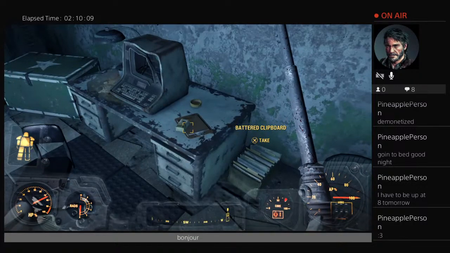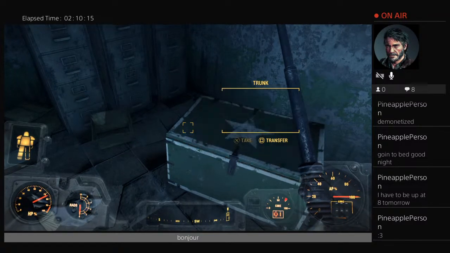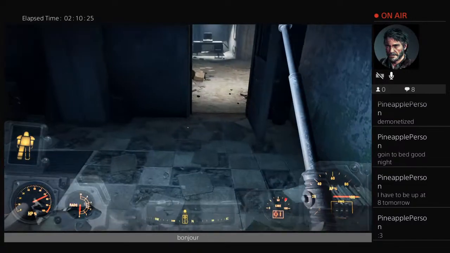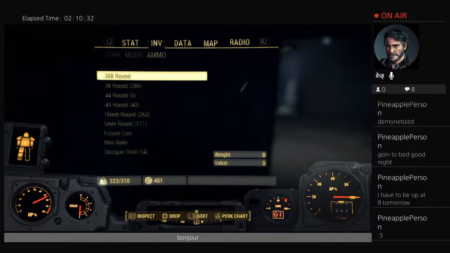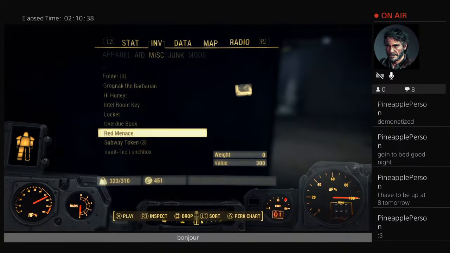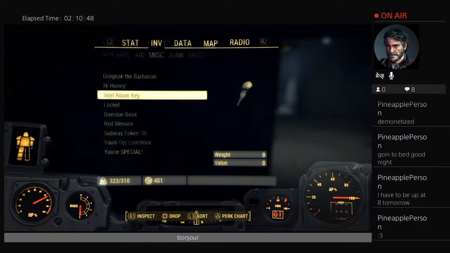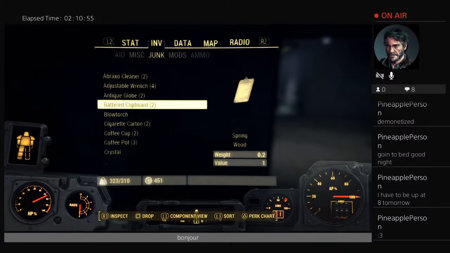Antique globe, surprisingly good. Cigarettes sell for a lot. Cool stuff in there. Microscopes are great. Lockets are great. Or not lockets, actually watches, so I might just trash that. Okay. And now time for housekeeping. Most interesting part of the game right here, boys.